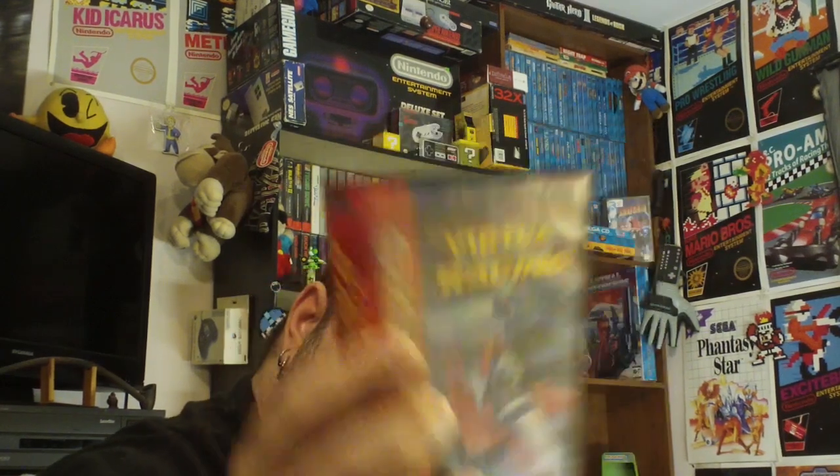And here's the one I was telling you. There's another one that I knew for a fact. It has a weird case. And I bought a replacement case, but it was the wrong size. So I ended up having to buy an original case from a guy. Just the case. And that is for the game Virtual Racing. And I had the cartridge, but I didn't have a case for it.